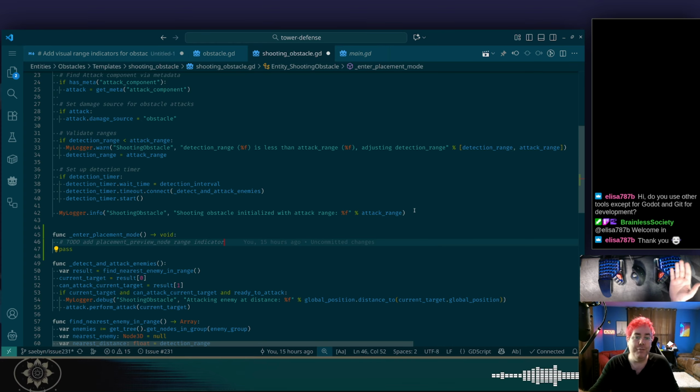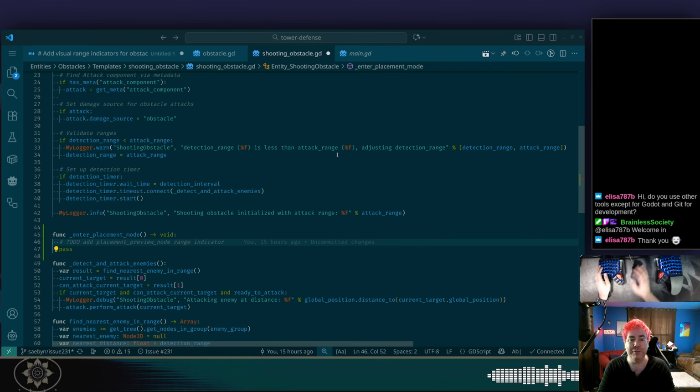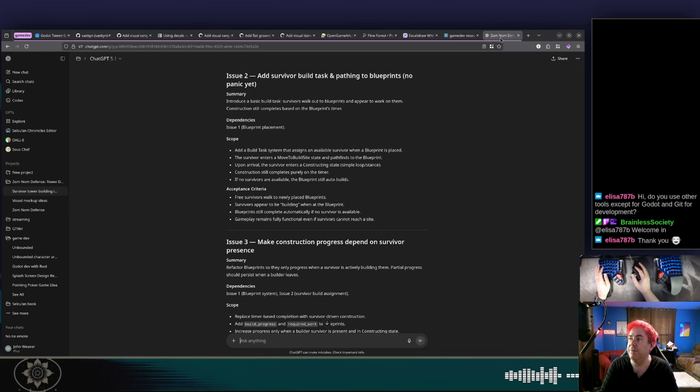So I'm using VS Code. I am paying some money as well to a couple of AI things. So OpenAI, I use ChatGPT for a lot of brainstorming. I don't show a lot of that on stream, but that's where I will ideate on things. In fact, I think I have a tab of that open that I can show.